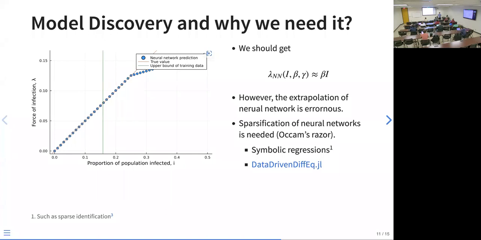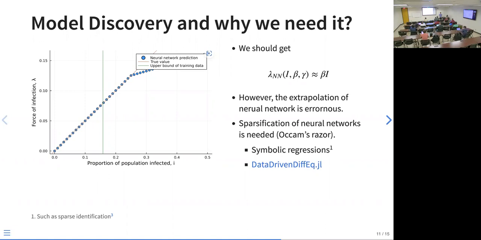So you can never get overdose data. So the data you have is only in the early stage, but how can you predict the extrapolation? What happens here is that we use too many parameters to estimate the process. It's actually just a linear process. So what we need is an Occam's razor.